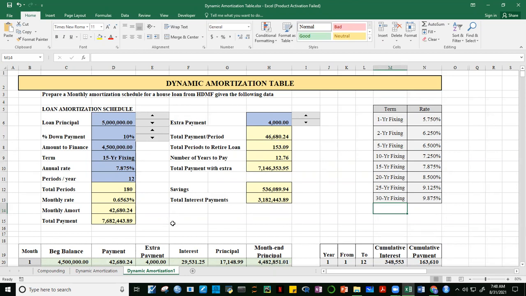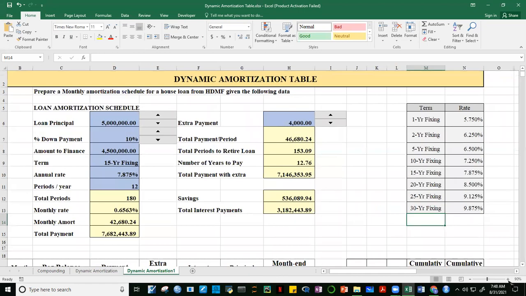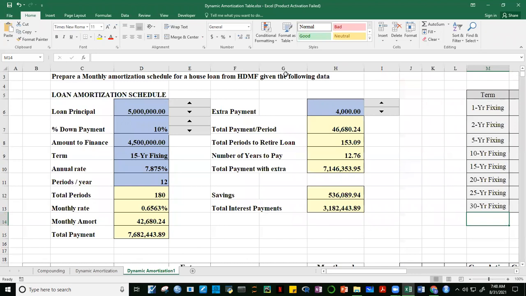Okay. Are you familiar with the VLOOKUP function of Excel? Paki-chat nga, please. Are you familiar with VLOOKUP? No. Okay, sige, sige. All right. No pala, no?